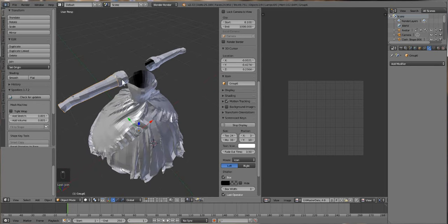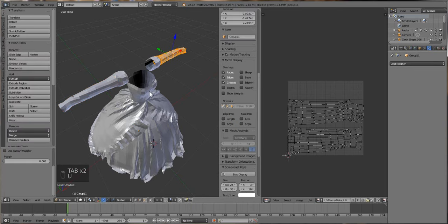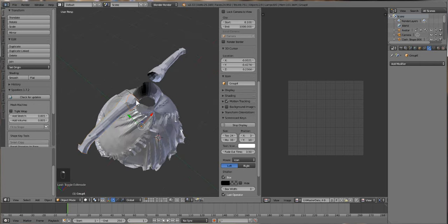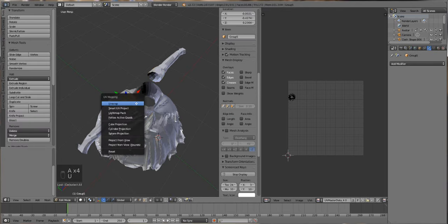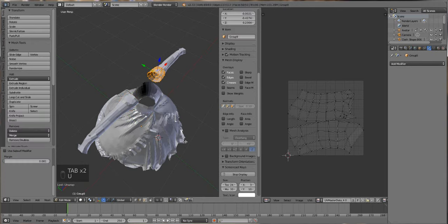Alright, so this arm, joined and unwrap. Do the same thing with this. You unwrap. Grab these two parts right here. Join them together. Join us together. And tab U and U, unwrap that. Grab this U and unwrap that.